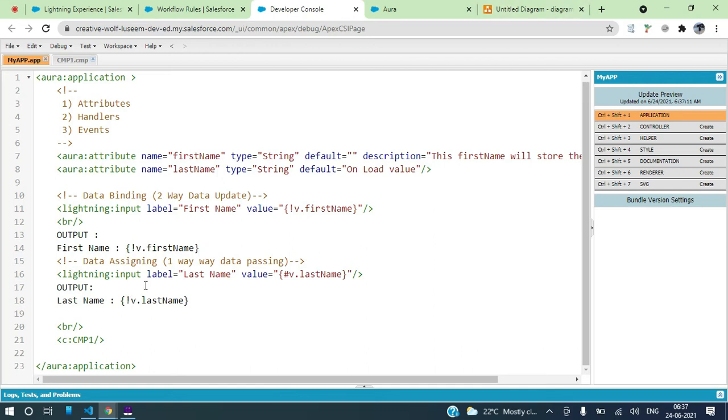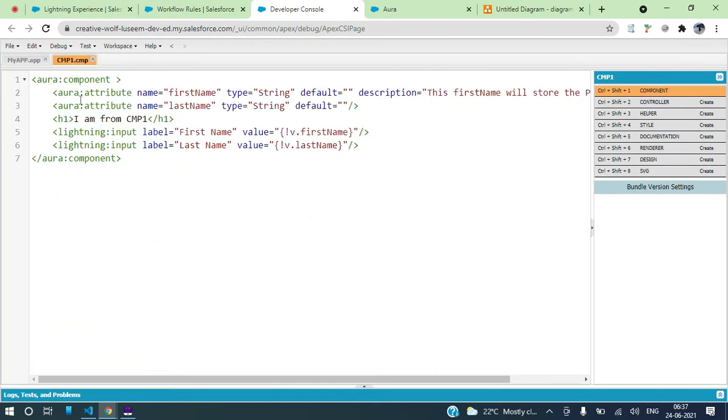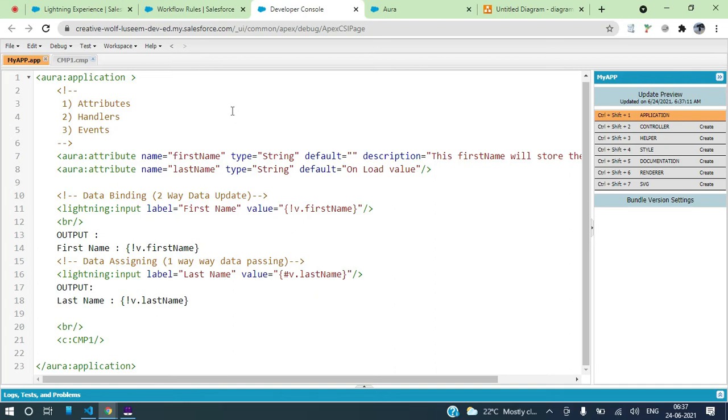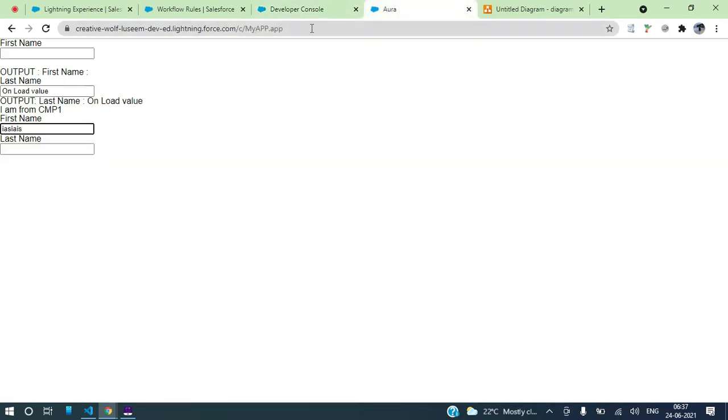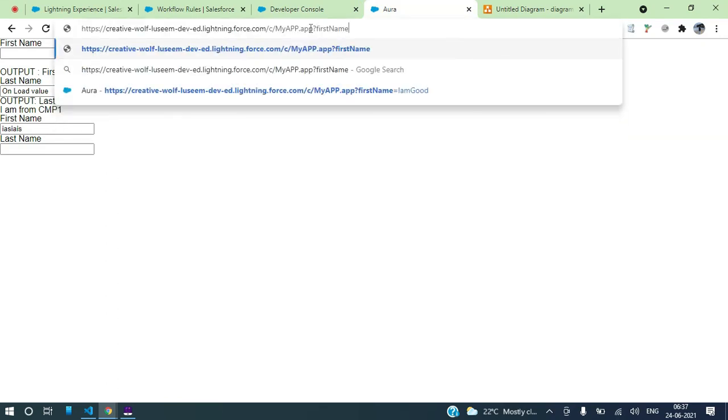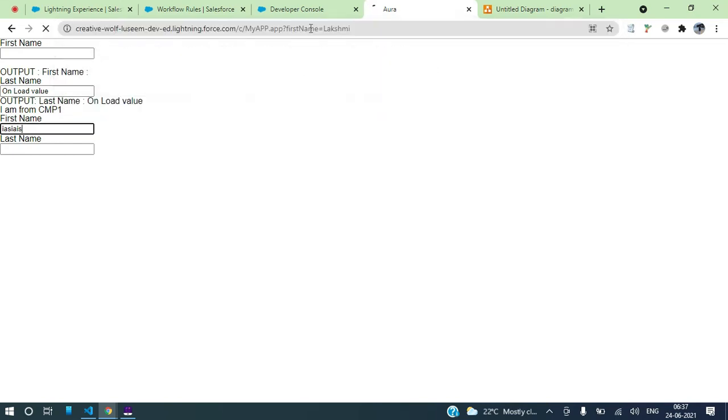Now how are we defining this? We have a component. Inside the component, we have two attributes, first name and last name, and two input fields just to update the first name and last name. Whatever data I pass, let's say first name equal to Lakshmi, is displayed only limited to your application.